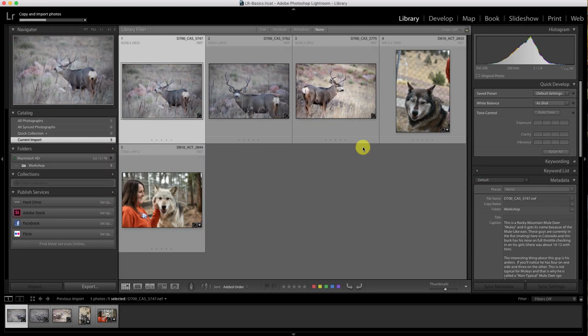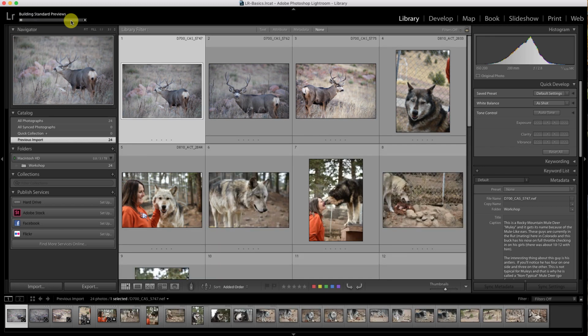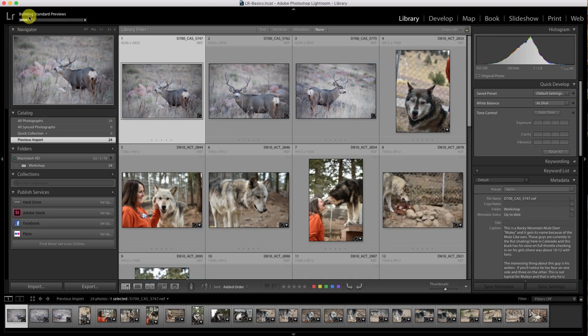So Lightroom's going to import all of the images. It's showing you a copy of the image here and the progress that it's doing here. Now once it imports the images, it's going to build previews based on how Lightroom is set up. By default, it does just basic previews. What that is, it's building a little thumbnail and showing you what it looks like so that when you look at the list module right here under library, it's very fast.